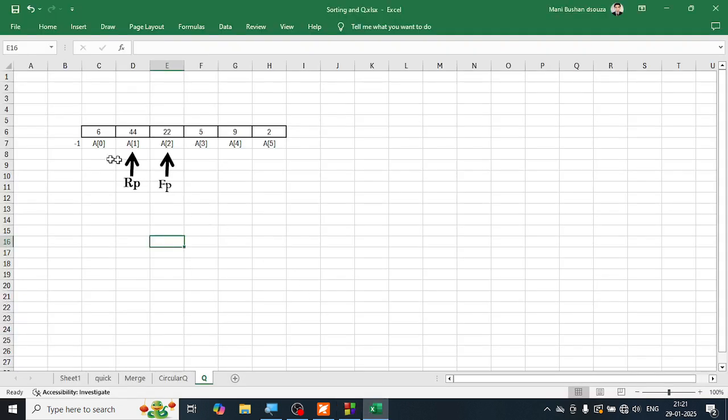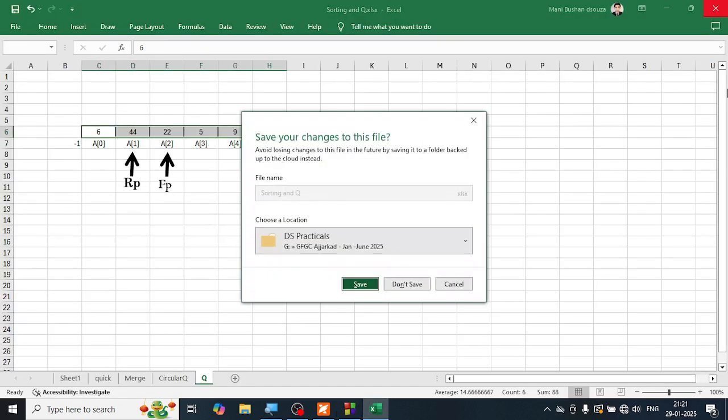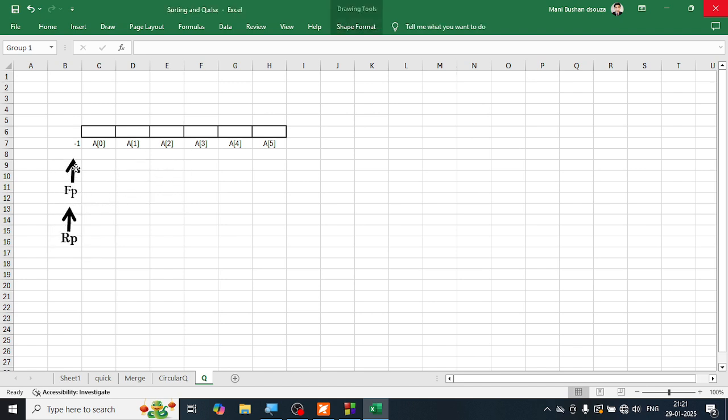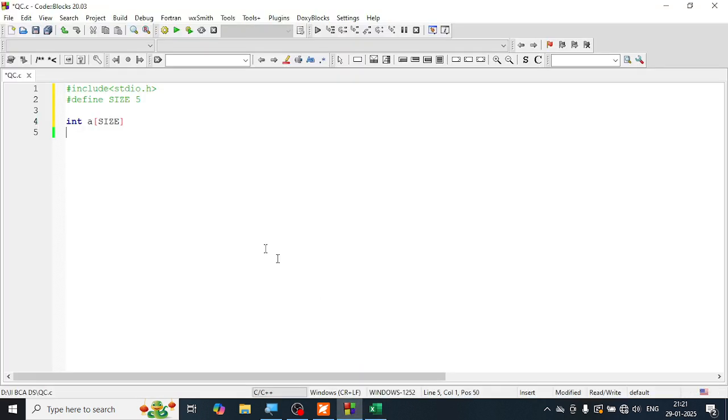And in the initial stage, when there are no elements in the queue, what is happening? Okay, so let me delete it. So initially, both the front and the rear pointer will be pointing to the value -1. So this is the initial setup.